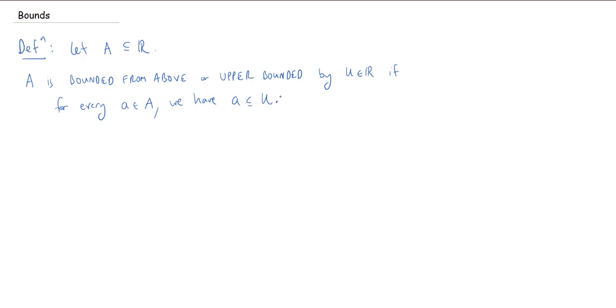So from a pictorial point of view, if I draw my A, and it might not be just one interval, it could be a whole bunch of stuff, there has to be some number U such that you do not have any of this green to the right of the U. So that's what we mean when we say that A is upper bounded or bounded from above. And in this case, we're going to call U an upper bound for A.